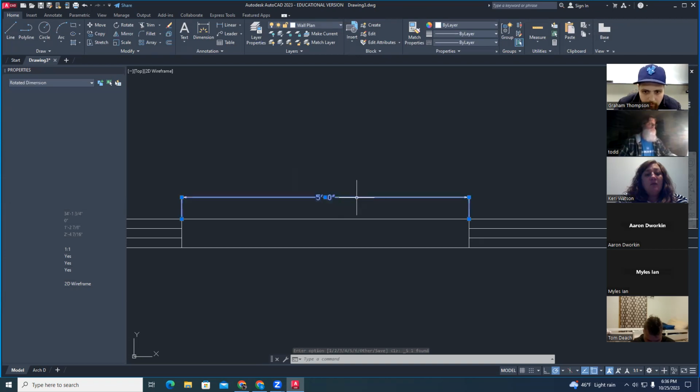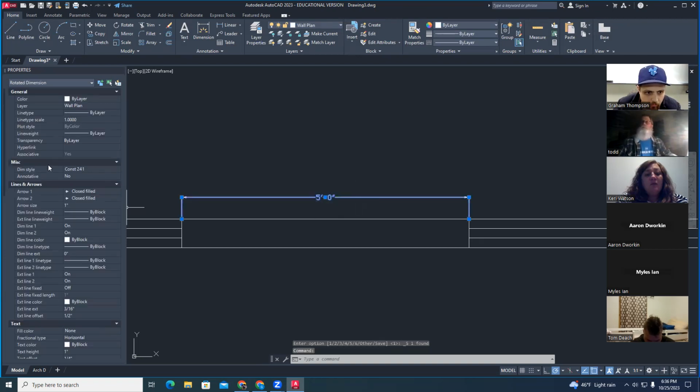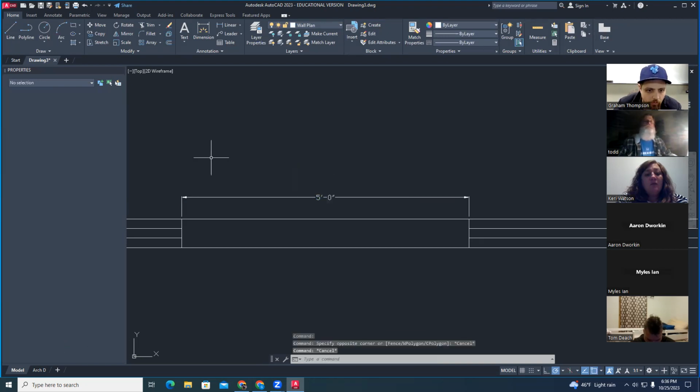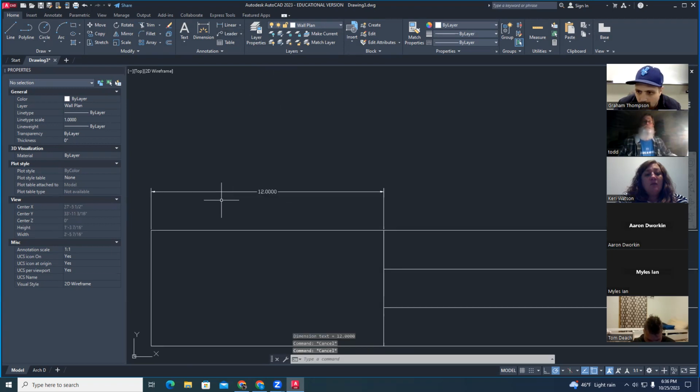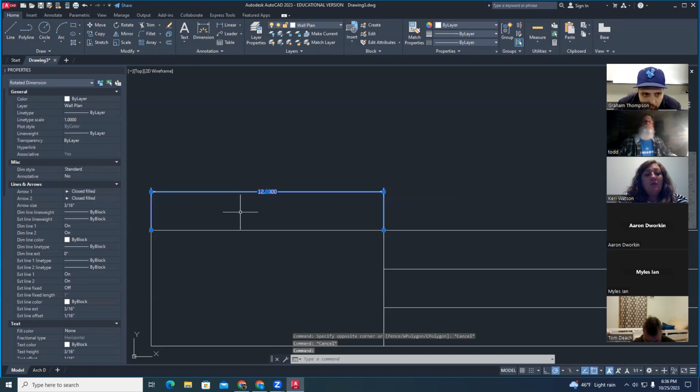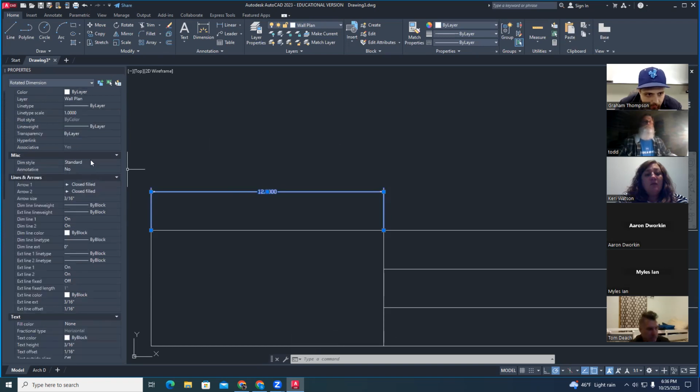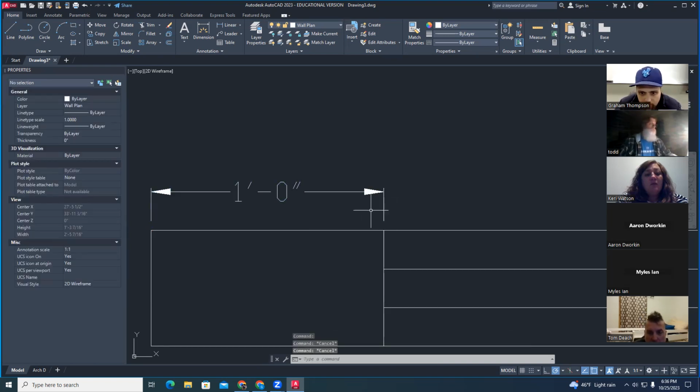We made a dimension, we edited it. It's now called construction 241. So if I went and created a new dimension and just clicked linear and clicked this dimension, what's wrong? Nothing's wrong, right? We didn't tell it to do anything else. This is still the old one that we started with. And if we come down here, we could change that from the standard dim style to our construction 241 style. And you can see all the attributes update accordingly.